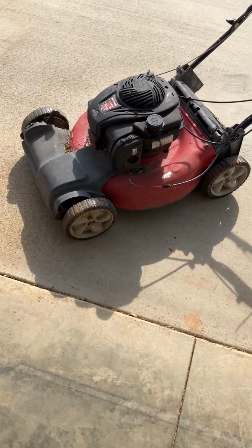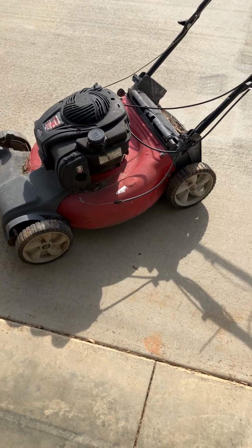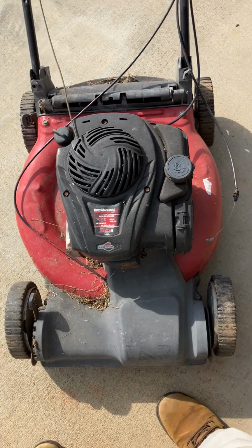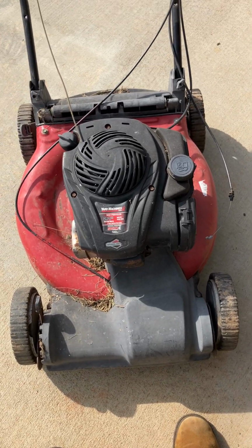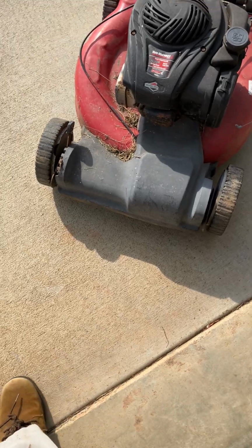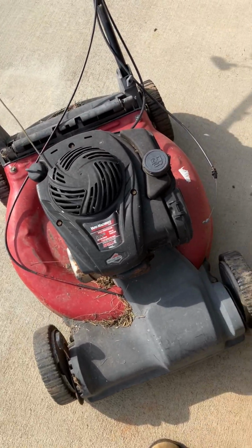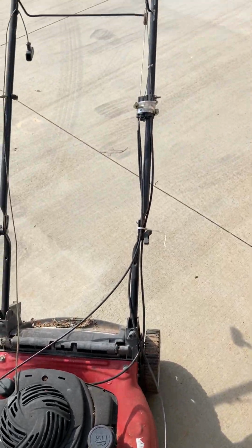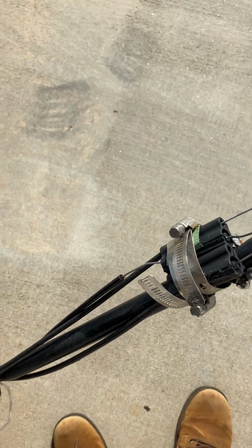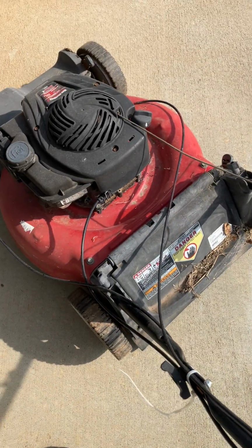Okay, this is next in the series of alphabet. This is going to be Theresa. And Theresa is a Yard Machine 550E Briggs and Stratton. It was self-propelled. Chances are I won't be able to save that because it's so old and the cables are all rusted up. I always like to see what it is that people have done to these mowers. I bought this mower for $20.